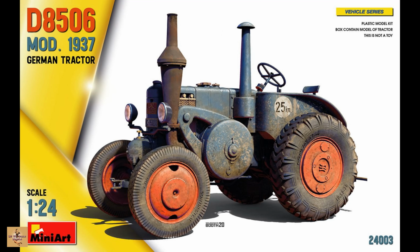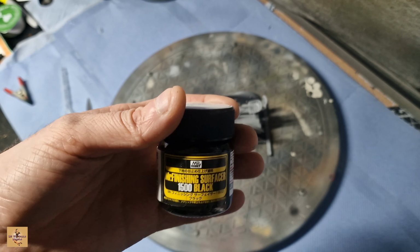How I'm going to do that is I'm going to mix it up in this glass jar and then work from there. It is a bit of a waste of paint in the jar, but again, because I've never mixed with this stuff before, I'm going to have to experiment. Feel free in the comments to tell me how you do it and what type of stuff to look out for. So let's get into it.